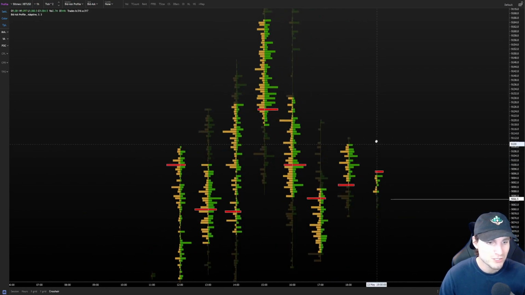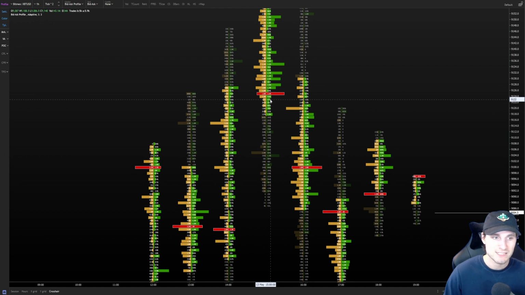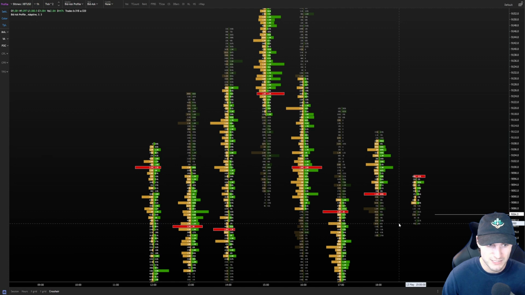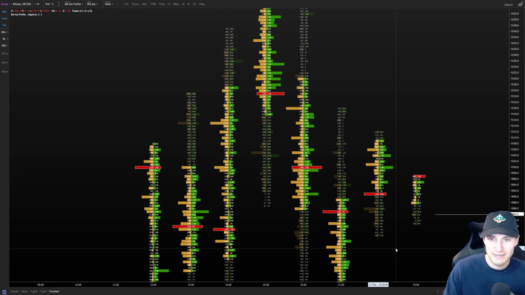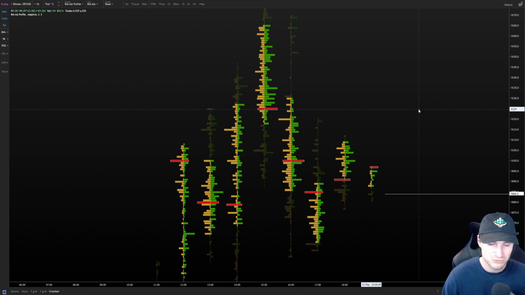Sometimes when you come up to these levels and revisit a level where there's been a lot of buying or selling on one side, say there was a lot of selling at this side and then price heads down, then great. But say there was a lot of buying at this side, and then price heads down, then you would know exactly how many trapped traders you have at this specific price point. And when you see a lot of horizontal, really big volume candles, when price revisits these levels there's a higher likelihood that people are going to be trying to get out at break even.